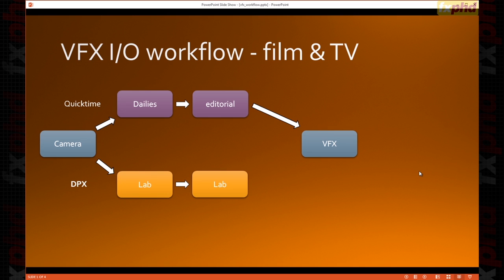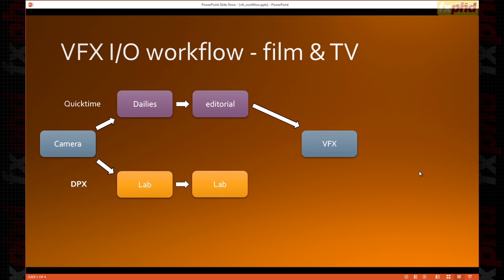So they start by sending QuickTimes from their cut for those shots that need to have visual effects. And these are, of course, not to be worked on. We don't do the visual effects on QuickTimes, but they're important because they're used as reference, and they're used by visual effects to assess the amount of work on shots and create bids and so forth.